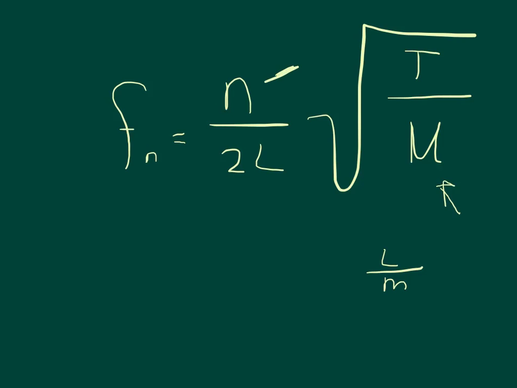And this n right here, the number of harmonics, it's got to be a whole number, and it turns out this is asking about the fundamental frequency. We want to stretch this thing so that the fundamental frequency is middle C, and so that would be, the fundamental frequency is defined as the first harmonic, so n equals 1. So n has to equal a whole number, it can equal 1, 2, 3, 4, so on and so forth, but it has to be a whole number, and the fundamental frequency is where n equals 1.